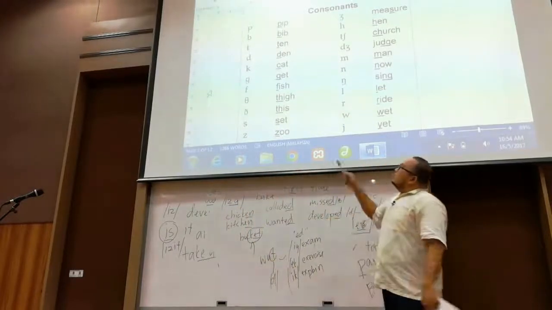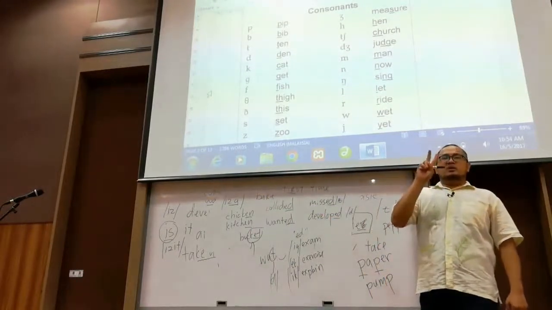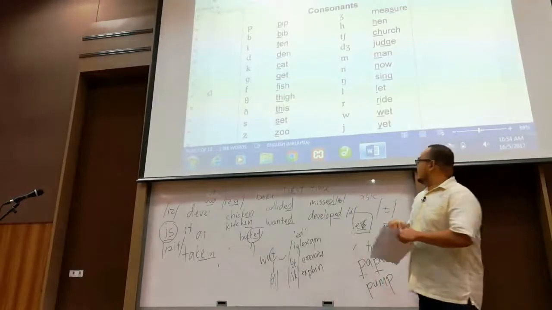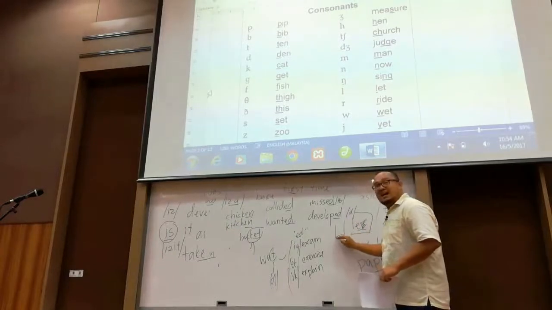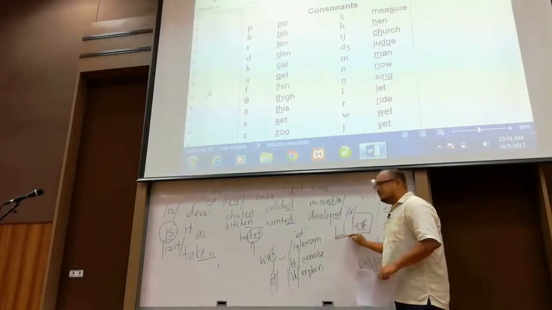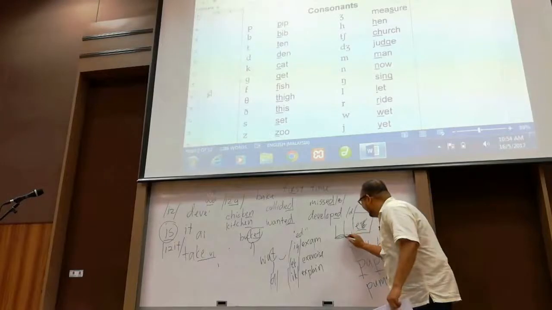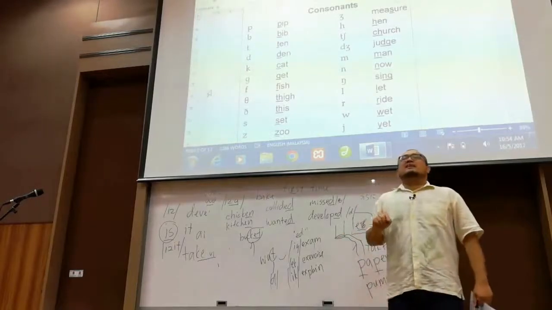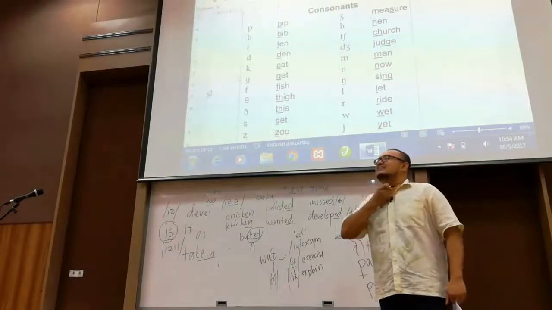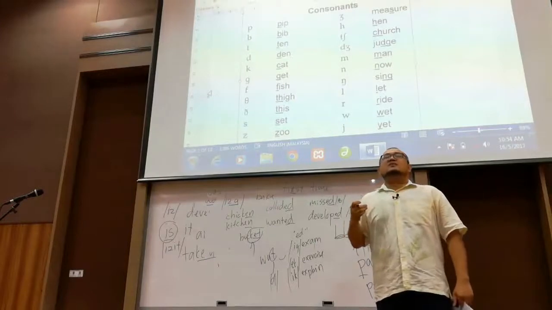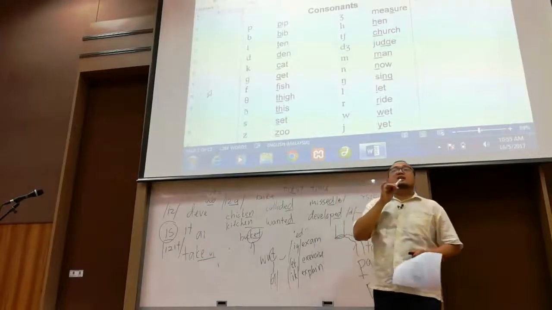All right, and then you have thigh. Th. There are two sounds. One is, this is your teeth, you only stick your tongue out just a bit. Thigh. It's not "tie". Thigh is the leg, tie is the neck. So thigh. This other one, you stick your tongue out more.